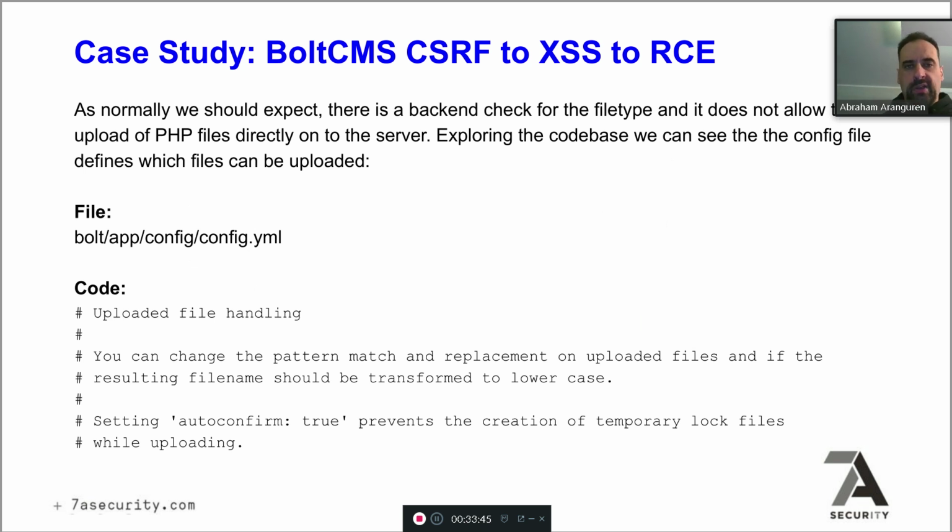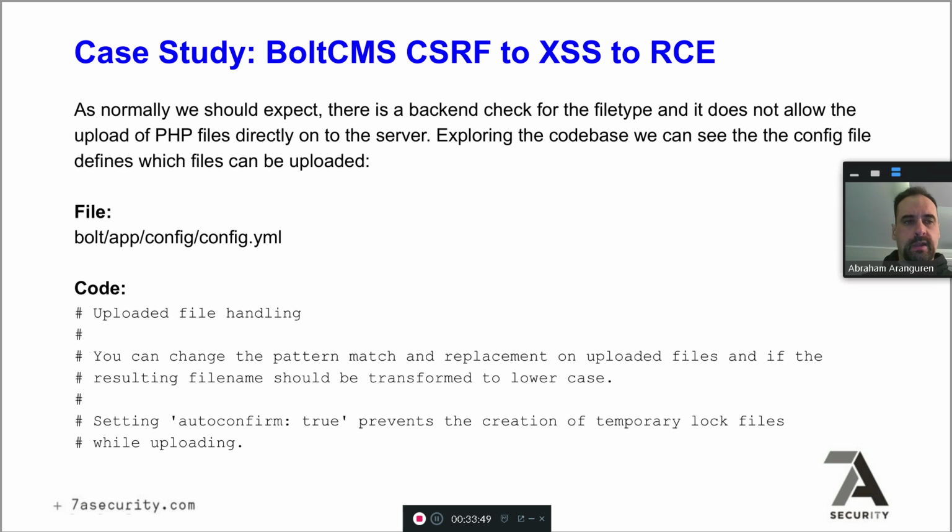So another thing is this error message is based on the configuration, right? So there is a backend check for the file type, and it does not allow the upload of PHP files directly to the server. If you explore the code base, you can see that the following configuration file defines which files can be uploaded.